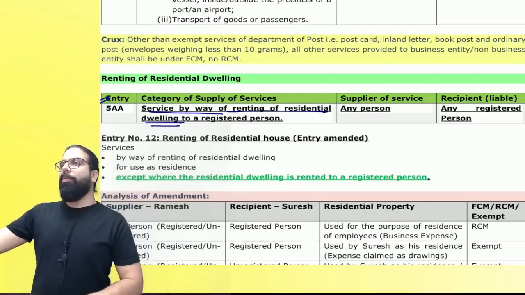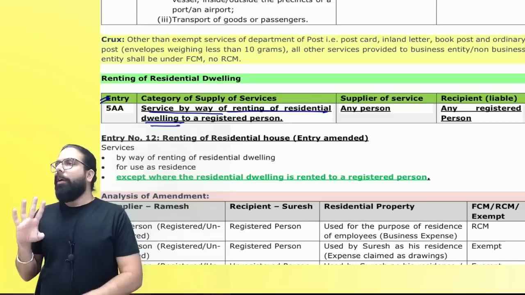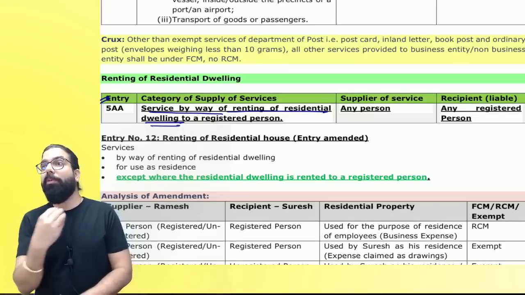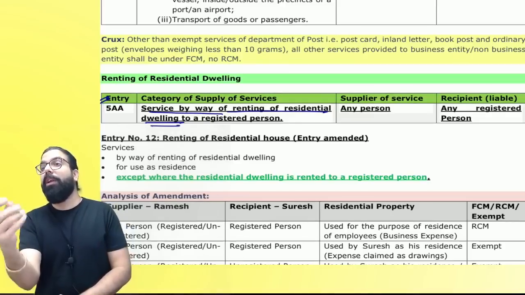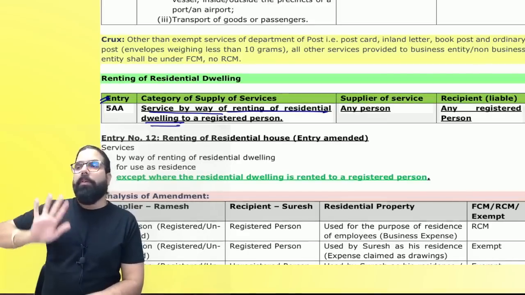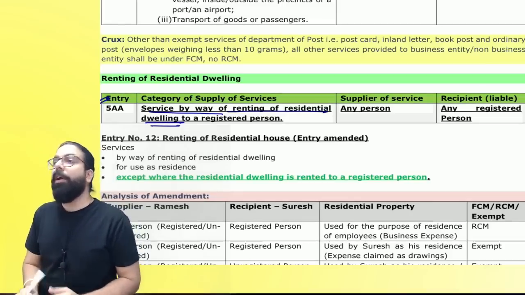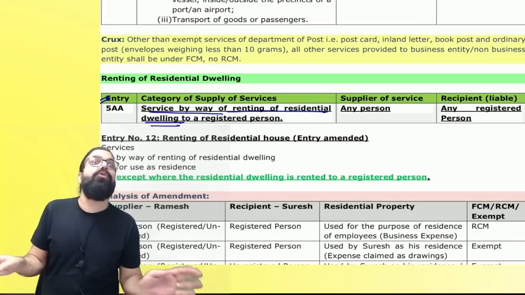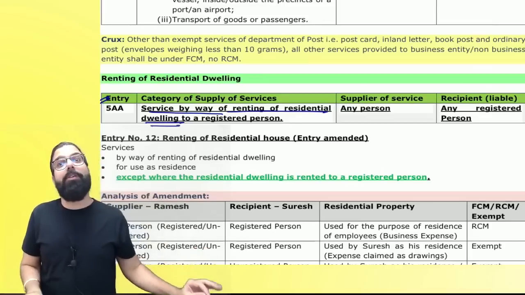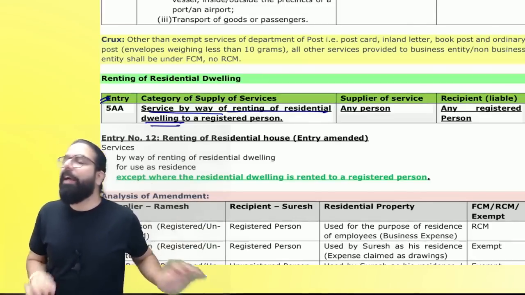If my landlord gave me a residential house to stay and I am paying the rent, do you think that I, in personal capacity, will pay GST under RCM? Suppose I am an unregistered person, renting of immovable property done. Do you think I'll pay GST under RCM? Government told you'll not pay. Now suppose I am using my home as a studio to teach, and that expense is shown as a business expense. Government told revenue collection has to go up. Let this business entity pay GST under RCM. That's the case.